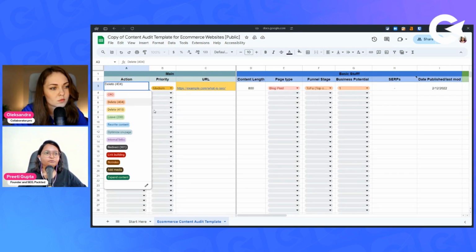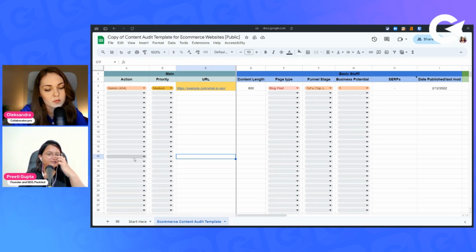Or you may want to delete some of the content from the page because it is too long and nobody is going to read it. Or you may want to delete the page because there is no use for it. Or you may want to optimize the on-page elements, for example your meta title, description, or schema markups. Or you may want to expand the content. So this is the action list that you will decide for each page that you audit.